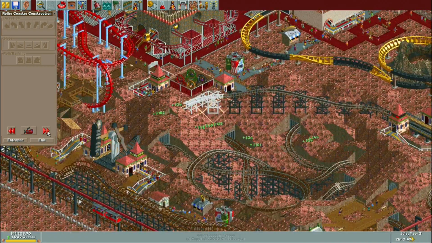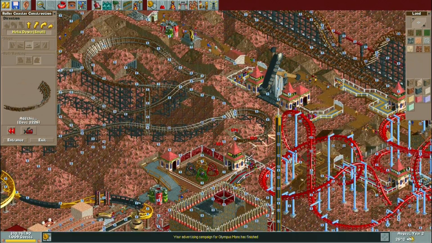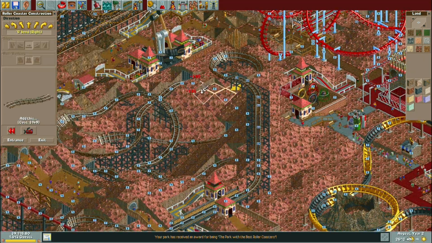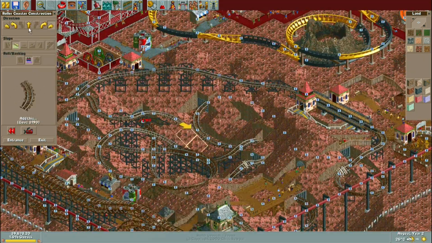Anyway, after the pretzel loop, I kind of just went back and put the station and lift hill in where I thought it would look the most sensible, and it just kind of fell nicely into place after that.